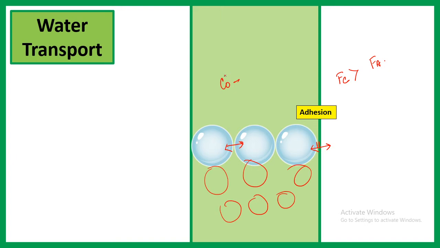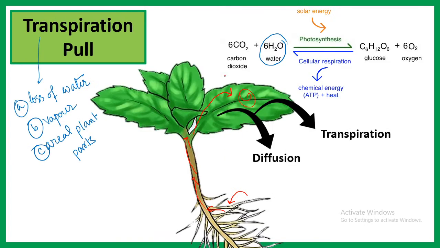Now one thing, let's get back over here. What we have to see is that as water is getting lost from the leaves through transpiration and diffusion, what is happening in the leaves? The water potential is decreasing. Yes or no? Water is the chief solvent over here. As water is getting lost in the leaves, the water potential is decreasing. Now suppose this is your point A and this is your point B. So water potential at A is more than water potential at B, so the flow of water will be from A to B.